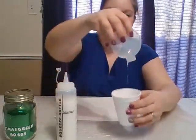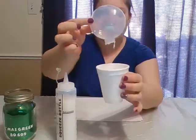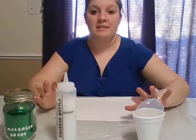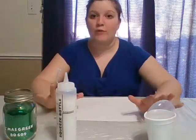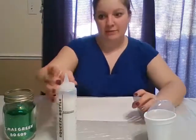I just move it around until everything's covered. Now that I've covered everything, it looks white, doesn't look clear anymore. So I'm going to put it in my cup and let it sit there for a few minutes and wait until all the excess has drained. I usually let them sit there for about 5-10 minutes and then I add the glitter on. So we'll let that go.